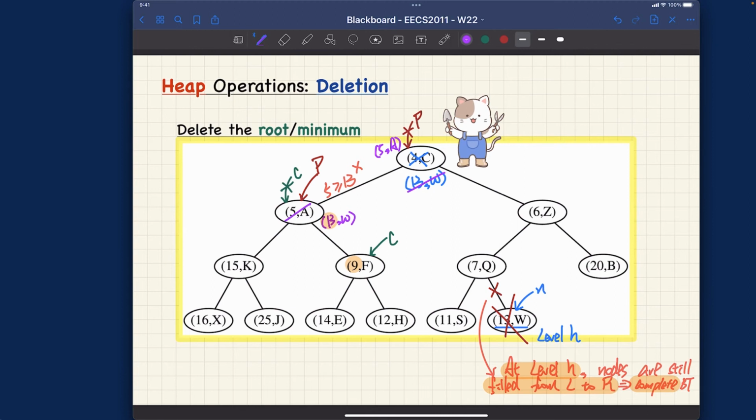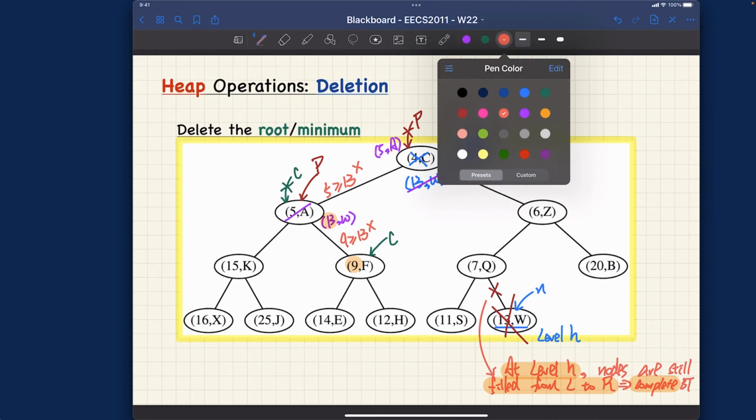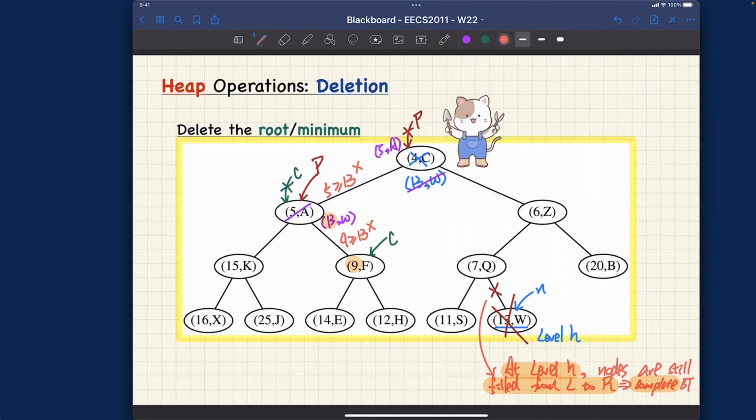We're going to check whether or not 9 is larger than or equal to 13. Apparently, it is not the case. So that means the relational property is still violated at this level. So we have to swap the nodes. We're going to swap this and also swap this. So this will be 9F. And this one here should be 13W.